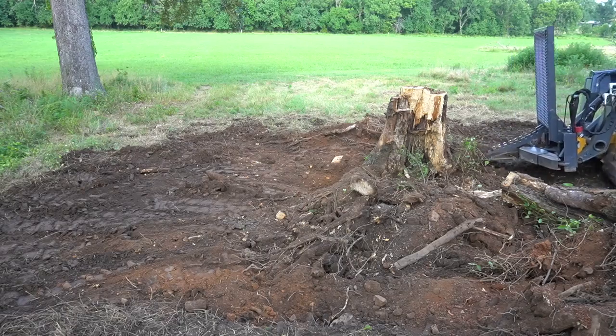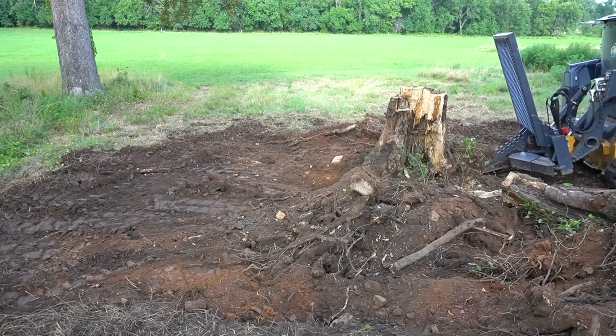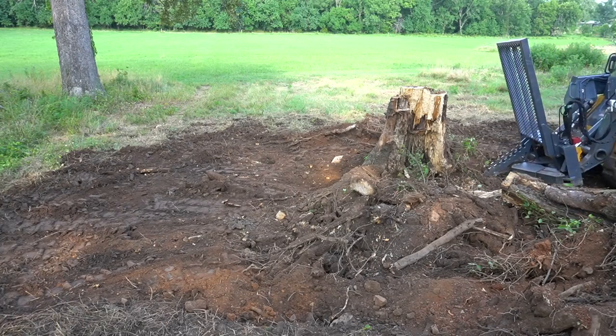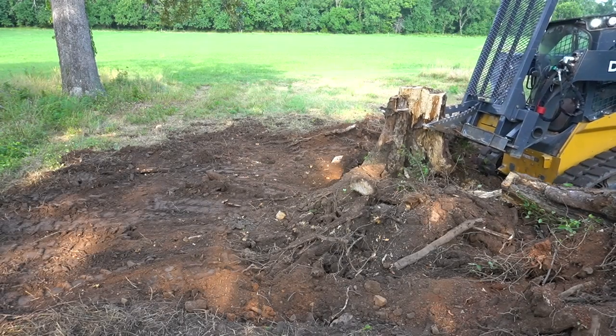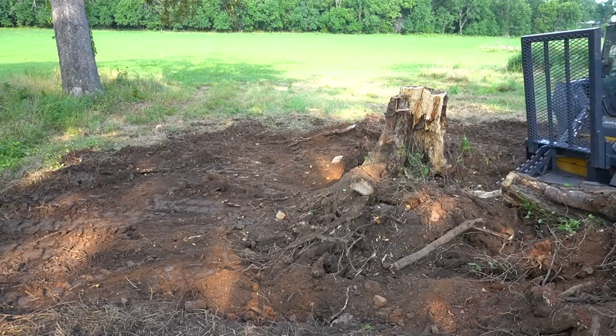I mentioned I was playing this video clip at 4x speed, and there's about 10 minutes of digging here. So it really did take about 40 minutes from the time I started to the time the stump was out of the ground. And we're almost there, as you can see it just starting to wiggle.